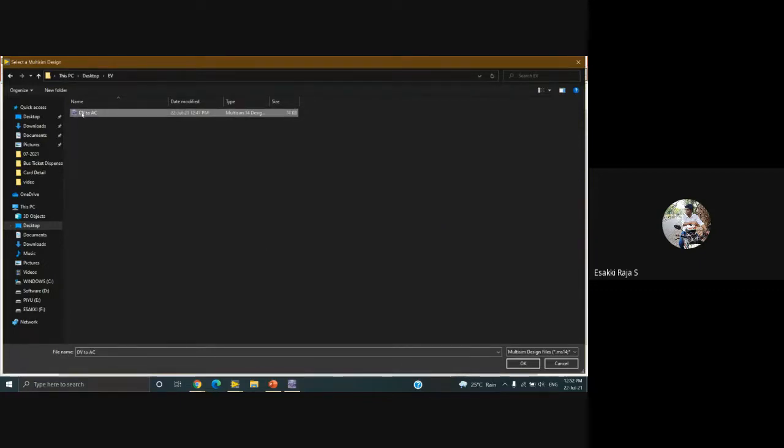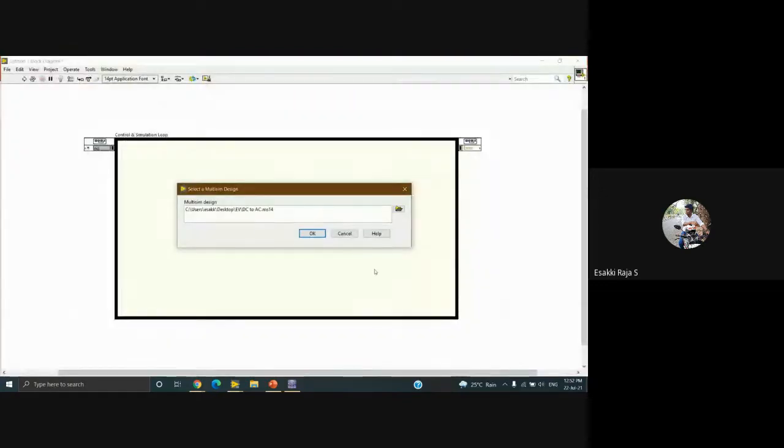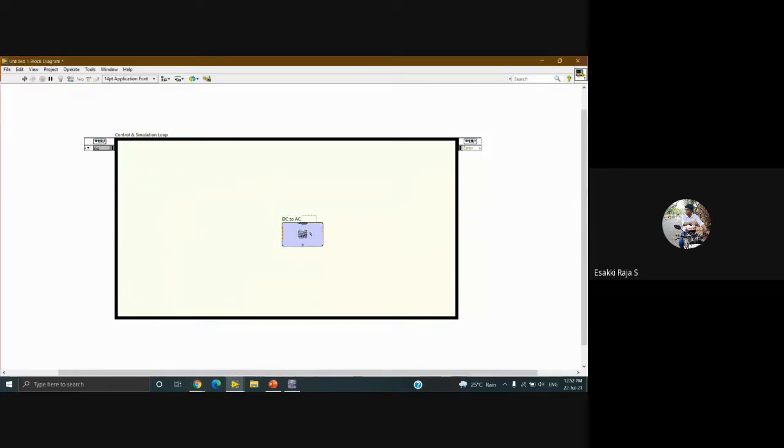I just renamed it. Now I have selected my Multisim design. I'll click OK. Once I click OK, you can see it has created some terminals with names S1, S2, S3, S4, Voltage 1 and Voltage 2.